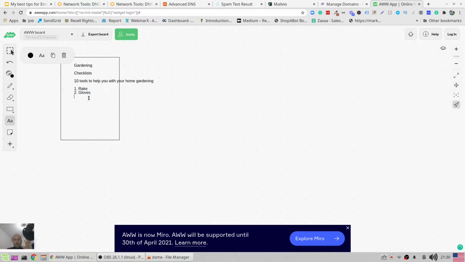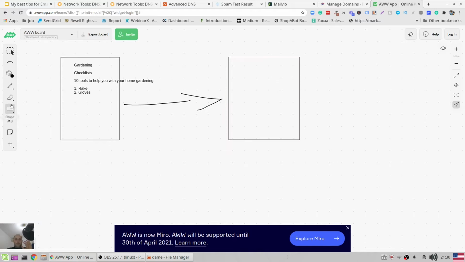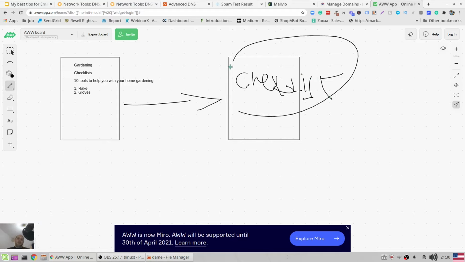Then after you have done this checklist, your first email when you're delivering it should be the checklist. The checklist should be delivered on the first email.